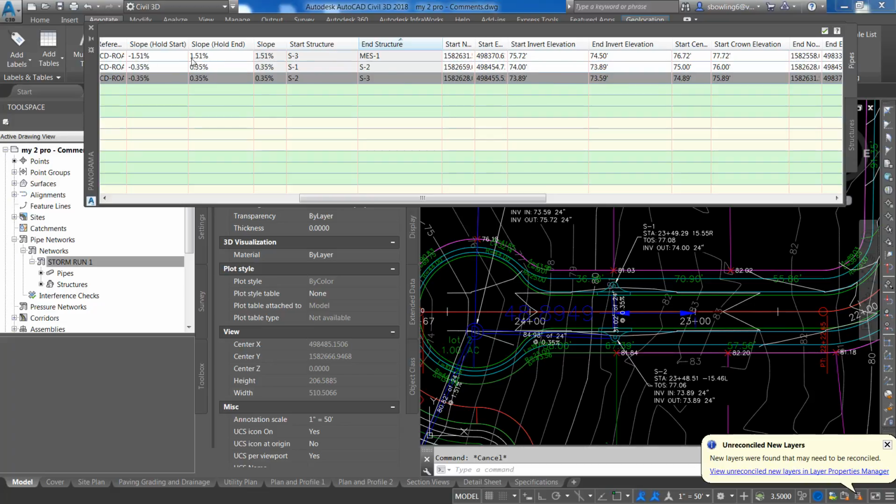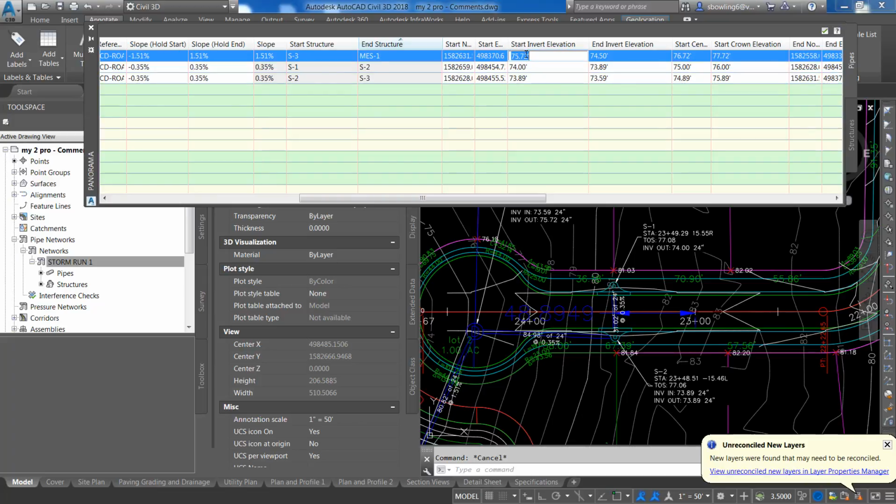So now I've got 1 to 2, 74 to 73.89, 2 to 3, 73.89 to 73.59. So that slope, that pipe, or that structure 3, this one here, this value needs to be 73.59. And I'm going to again hold it, and I'm going to go negative 0.35. I'm always holding the upstream invert. You don't have to. If you know you're starting at an end point and going one direction, you can do it the opposite direction. But I typically go from upstream to downstream. It's just, for me, it's easier.